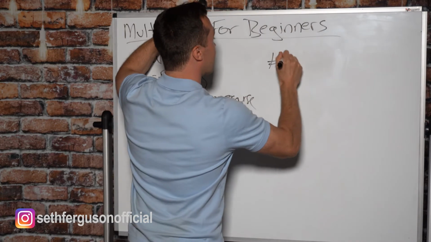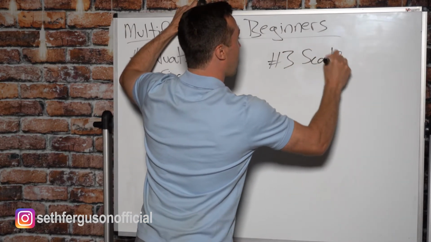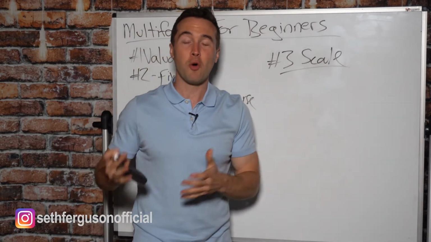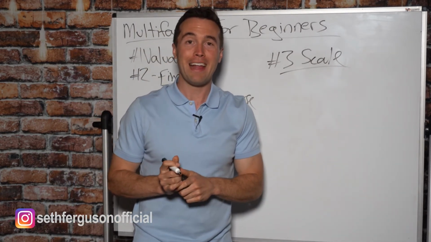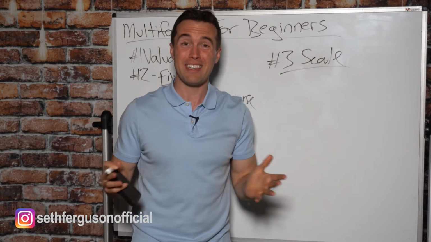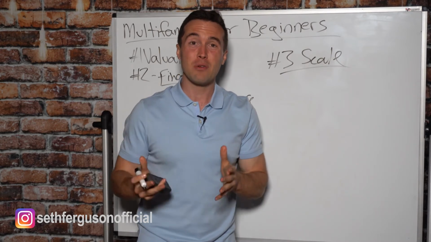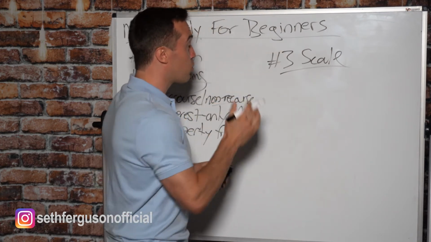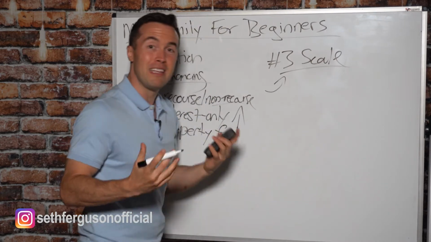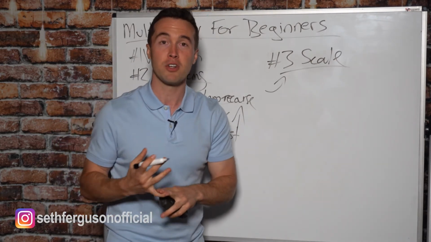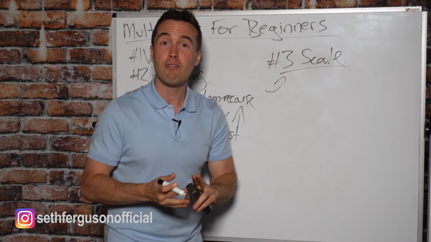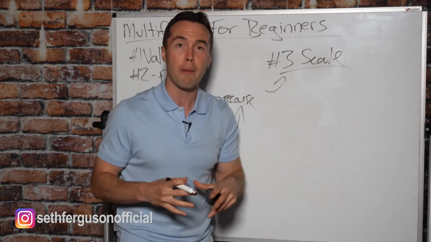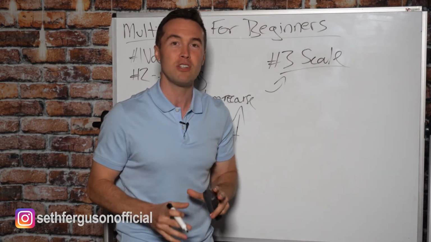And number three is scale. When I was back in my single family home investing days, I worked out how many houses I would have to own before I hit my real estate investing goal. And it was like 1,000 houses. That is crazy. Can you imagine dealing with 1,000 different tax bills? That is insane. With multifamily, it's really easy to scale up because we have so many units in one place. We have one property manager that could be managing 50, 75, 100, 200, 300, 400 units all at the same time with one property. This makes it tremendously more efficient to do.